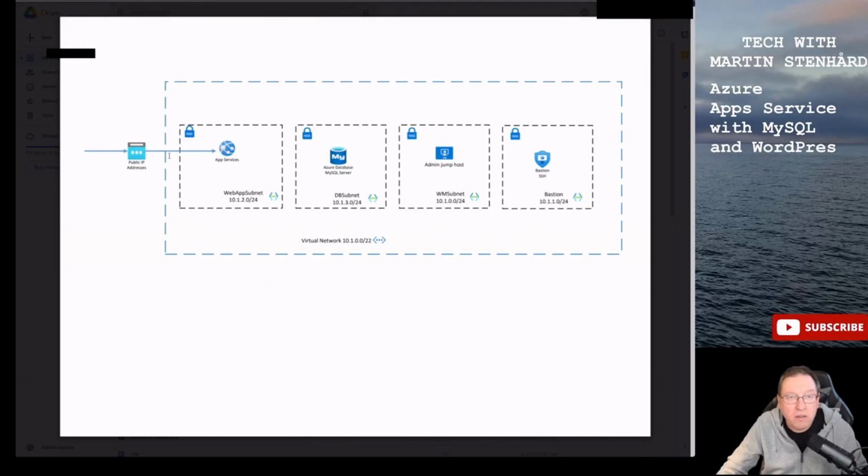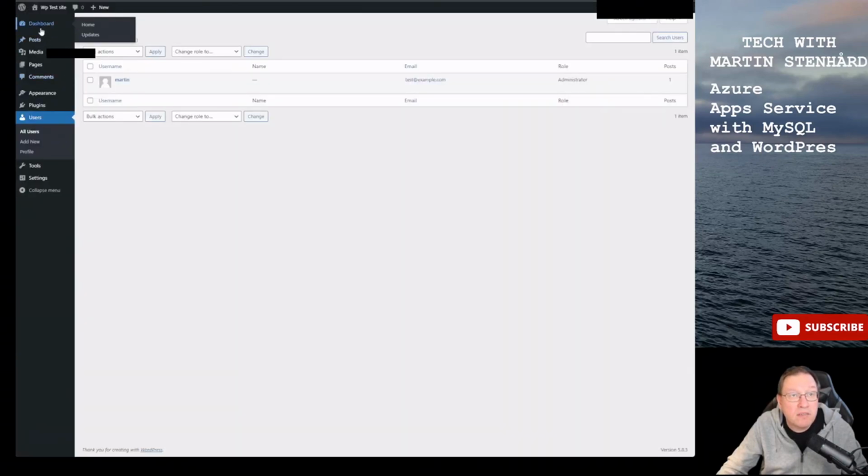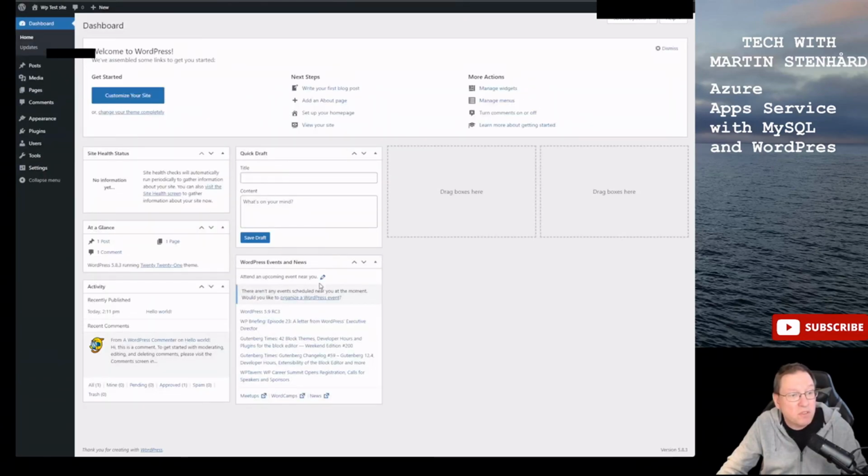And only one thing is exposed to the internet, that is the website, so to say, with a public IP address. So I think that's all for this episode, and hopefully it could be useful to set up a WordPress site in Azure with a little bit more secure setup.